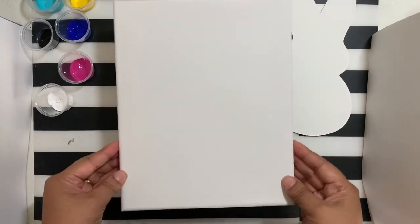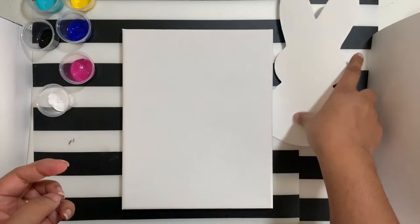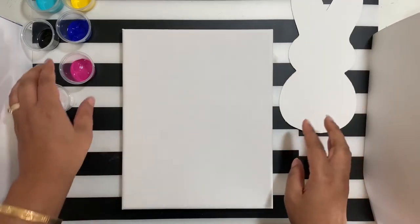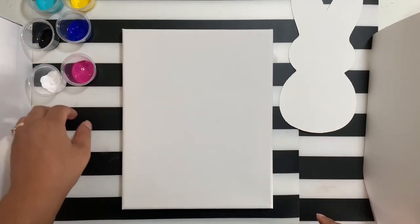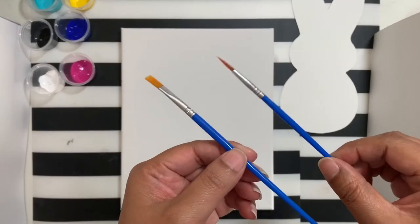So you have your canvas. This is an 8x10 size. You're gonna have your large peep cutout. This guy's gonna go over here for tracing. You have your paints, which are over here. And you are going to get two brushes in your kit as well.